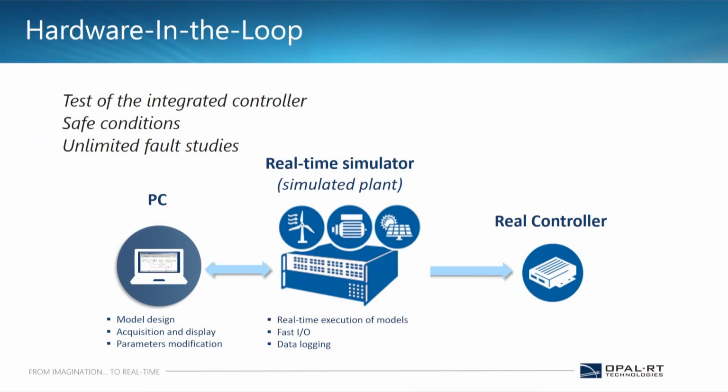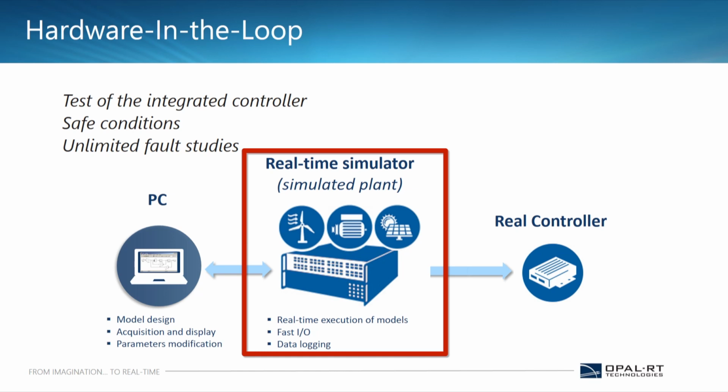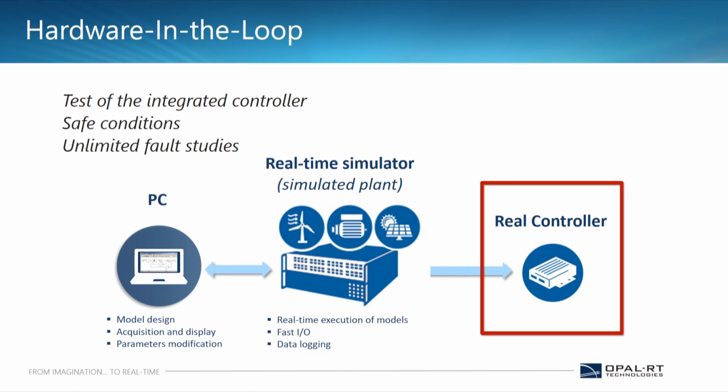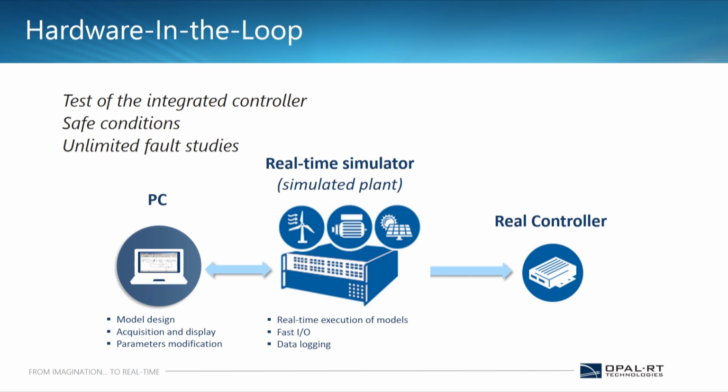Now, the other perspective can be called hardware in loop. So what is hardware in loop? Again, the figure depicts it all. Here we'll be designing a simulated plant and we'll be interfacing it with a real controller. The plant will be inside the real-time simulator and the controller can be real or it can be another real-time simulator. So the choice is yours.